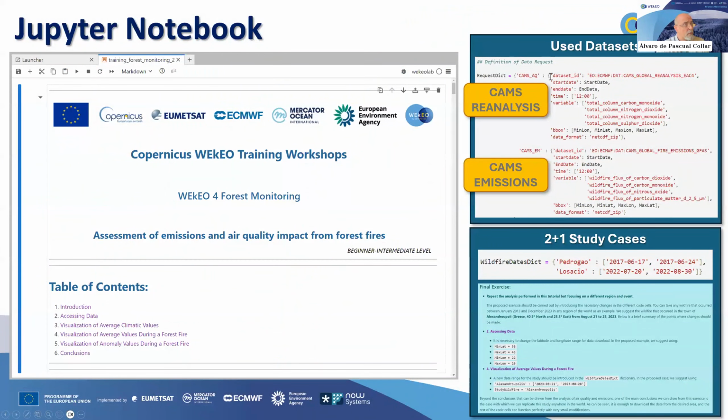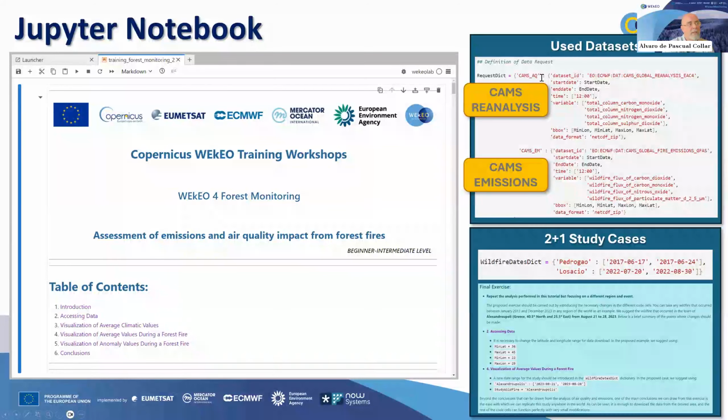As I said before, we are using two different data sets: the data set of the reanalysis data and the data set of fire emissions. These data sets are downloaded in the tutorial by using the Harmonized Data Access API that was previously explained by Alexander. Alexander gives you the information about how to get the request you need to use this API.